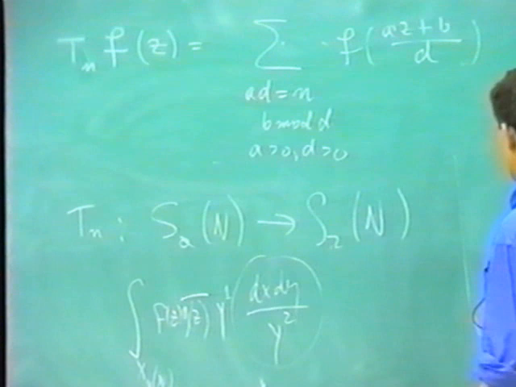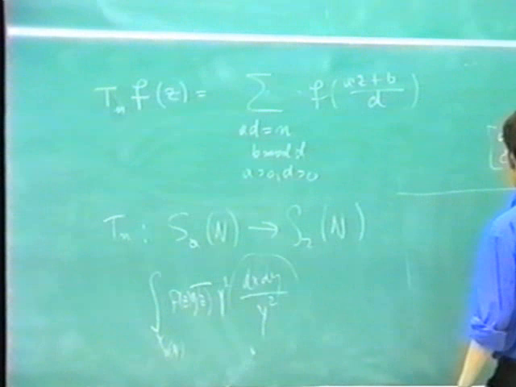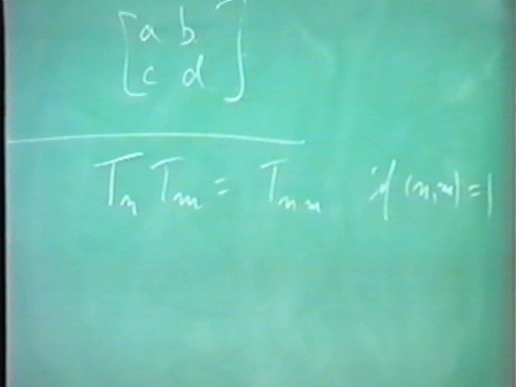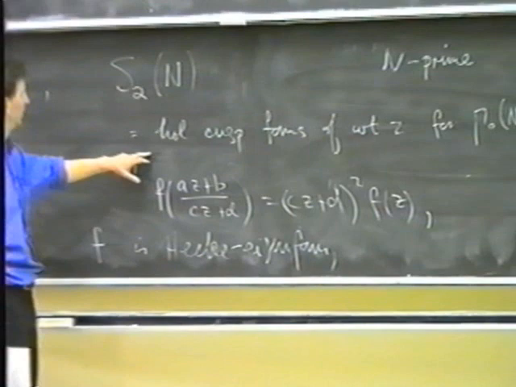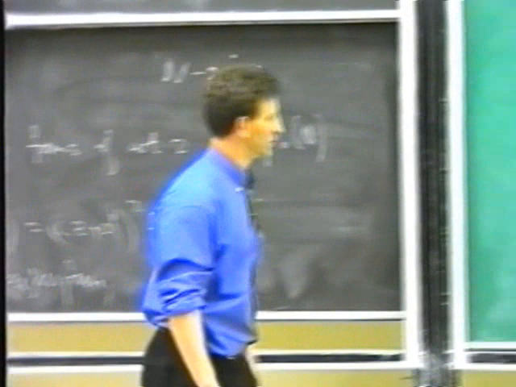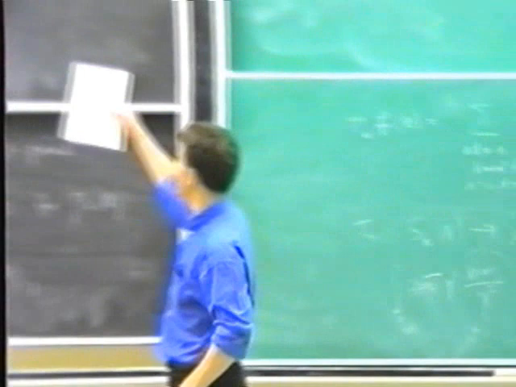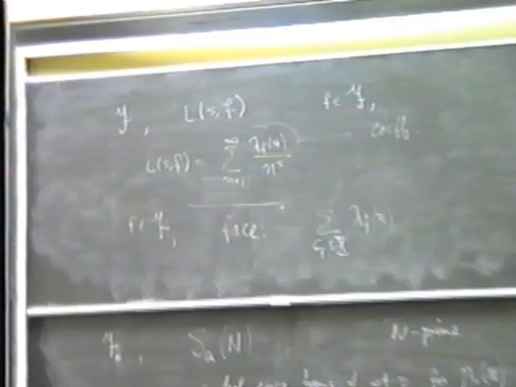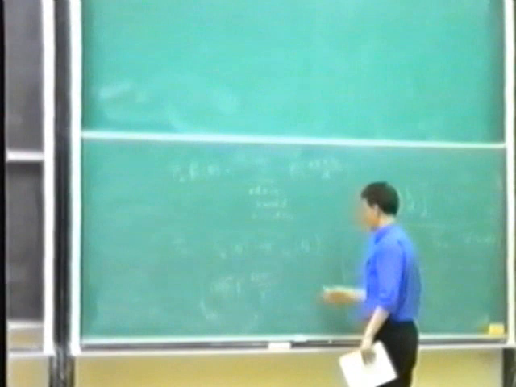So these are self-adjoint, and they commute with one another, and they have certain relations. So T_n T_m is T_nm if n and m are relatively prime, and otherwise there's some simple formula of this type. And because they commute with each other, we can simultaneously diagonalize them. So every f I talk about is going to be a Hecke eigenform for all n's which are relatively prime to capital N. We can arrange that, and the eigenvalues will be real. It's very easy to then operate on the Fourier expansion and see that the eigenvalues of the T_n's, which I've written in normalized form here, lambda_f(n), are also the Fourier coefficients in a q-expansion. So these lambda_f(n)'s are not just any old thing, they are the eigenvalues of the nth Hecke operator on f. And we can choose the f's to be an orthonormal basis, because these T_n's commute with each other and are self-adjoint.